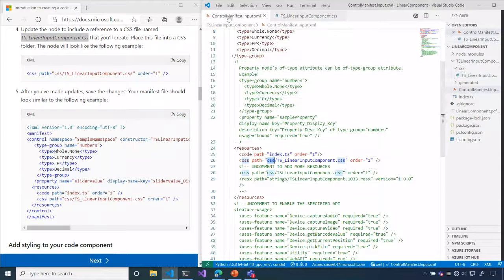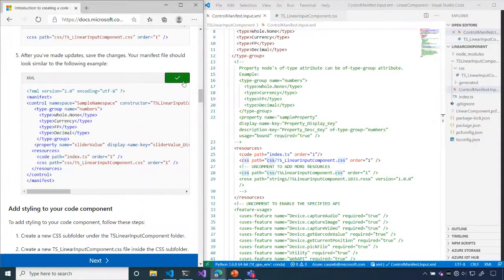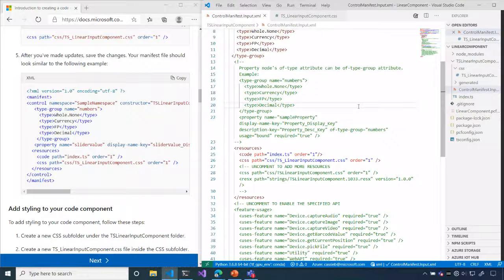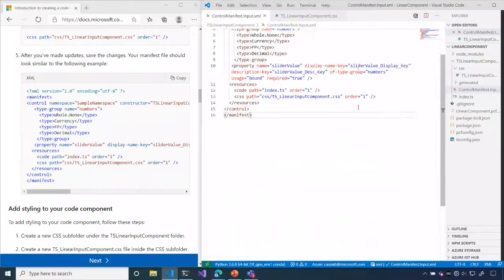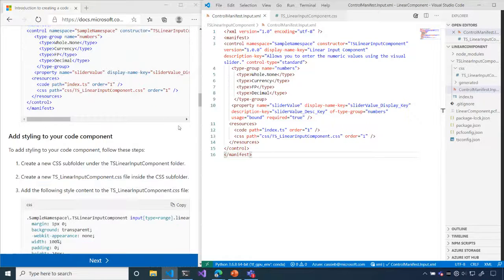So the other thing right now, if you are behind at all or you're having any issues, this step 5 here is all of the code that we've done so far. So if I hit copy on this and I just Control A, Control V, I am actually now set to the exact same place where we were. So if you need a quick catch up, maybe you were still installing something, just go ahead and copy and paste step 5 in.